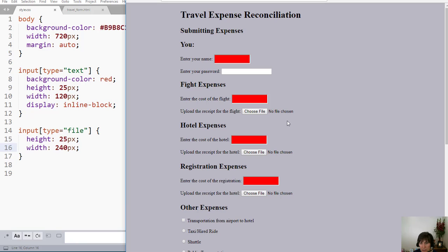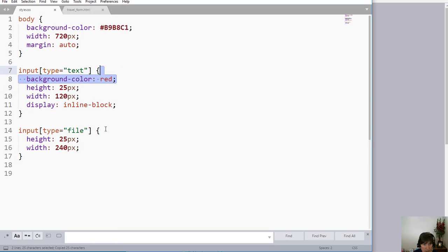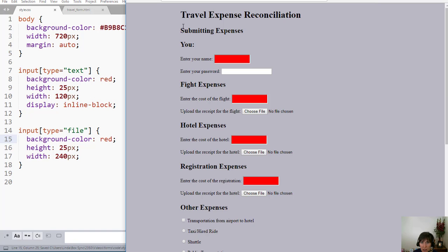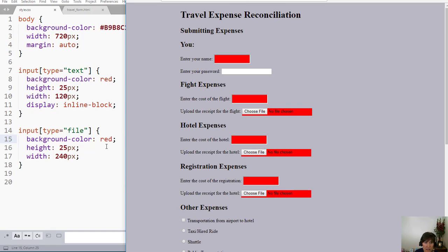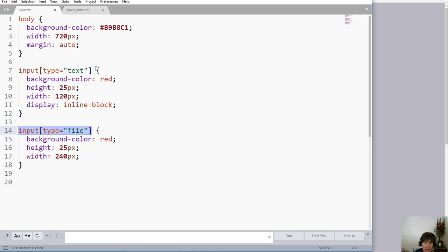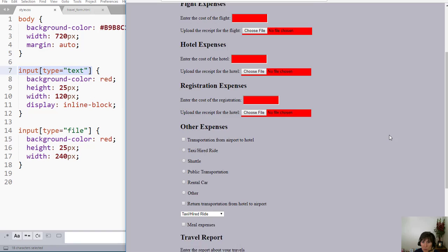And there I get that distance. Now I can't see how big and wide it is because I've removed that background from it. So let me go ahead and just apply that testing background so I can see where the element actually is. And there I see that it spans that whole distance. And notice, since I was very specific and I only added style to the text and the file input elements, the other ones don't have it. So we no longer have it on the buttons or on the checkboxes. So there you get an idea of how to add style, how to use the selectors to access those input elements.